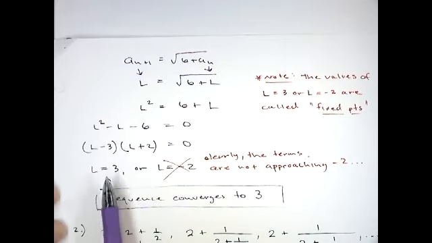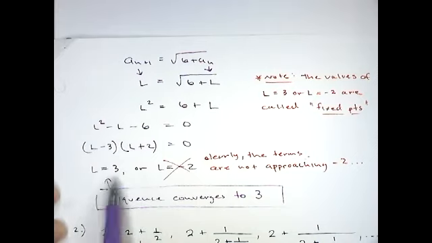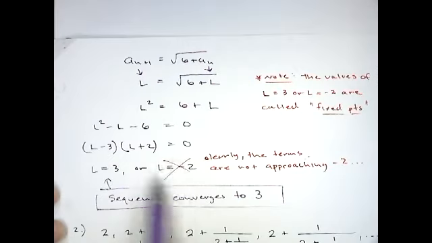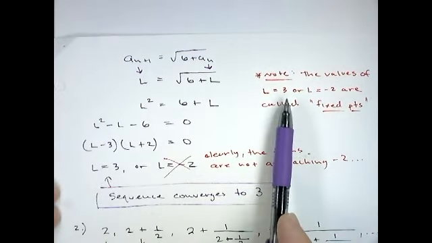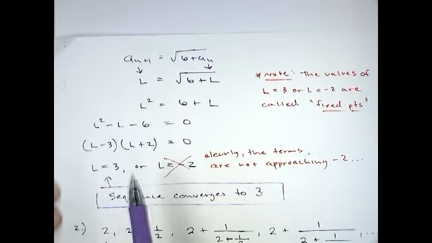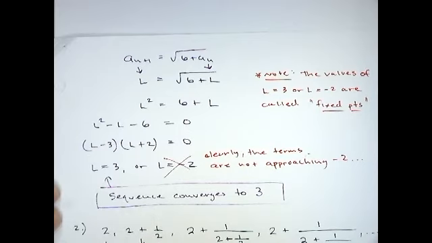So the way you would tell then is we already collected some data. We found out by the fourth term we got 2.99. It certainly leads us to believe that this sequence converges to 3. And we never got any negative numbers out of that anyhow, right? So that actually is not going to be what our sequence converges to. So it's a combination of two things: the fact that 3 was one of our fixed points, and that when we worked out some of the values, we saw that the numbers were getting close to 3. So then we can conclude that this sequence converges to 3.